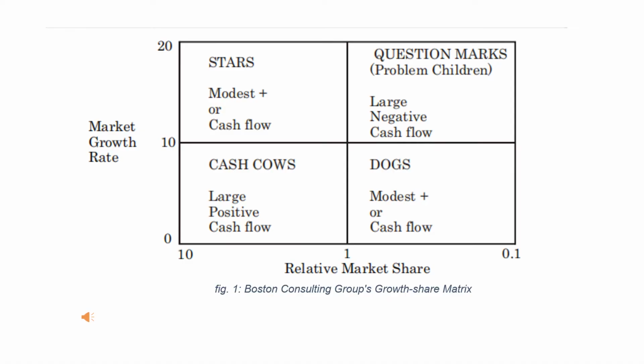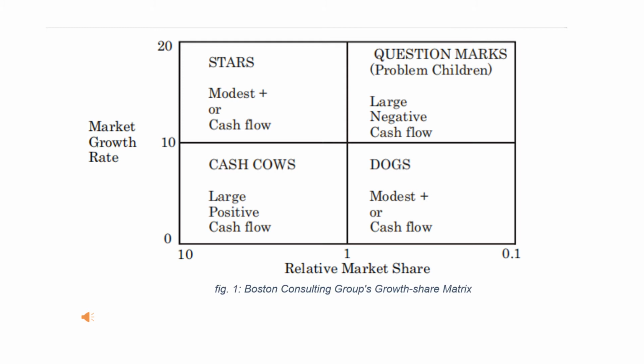Boston Consulting Group's Growth Share Matrix. This is the most popular growth share matrix model. It involves strategic business units being positioned in a matrix on the basis of market growth rates and their market share relative to that of the largest competitor. Market growth rate provides an indicator of the relative attractiveness of the market served by each of the businesses in the company's portfolio. Relative market share is calculated as an SBU's market share divided by the market share of the largest competitors in the same market.